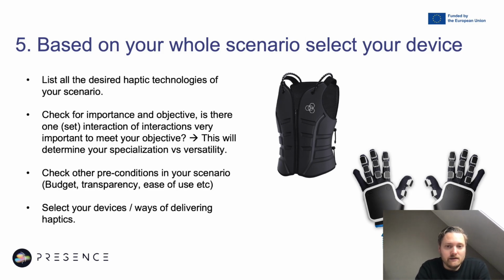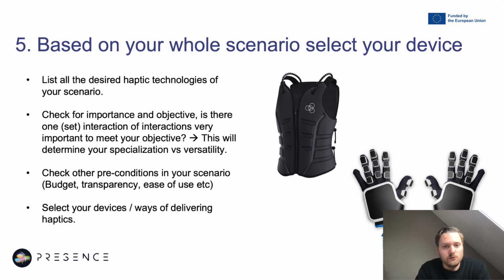And then, obviously, you want to also reconsider your preconditions, such as budget, also the transparency. Do I need to move a lot? In our case, yes, we need to walk from the buttons of the forklift to the wheel. We need to take the hydraulic wheel gun from the ground up, so we need to move freely. So there needs to be a transparent choice of device. And also throughput is high in our case, because it's a training, and there are a lot of trainees that need to be trained in a certain amount of time.